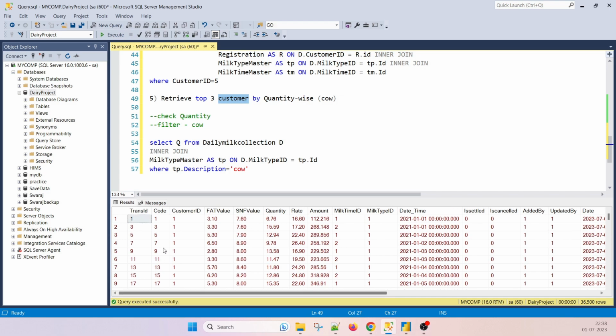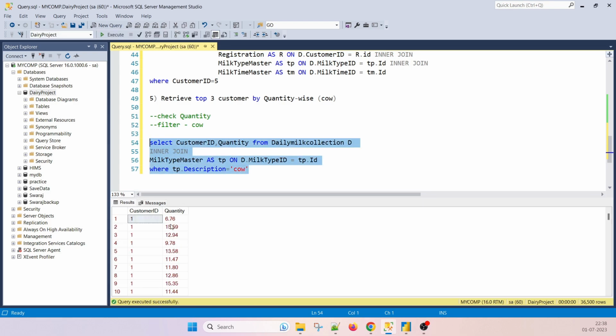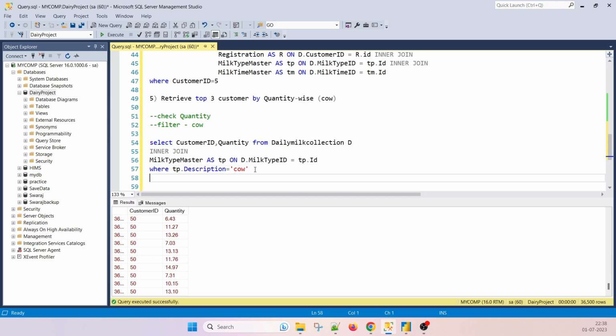First of all, we filter the customer ID, and then we can join that particular table, the registration table, with customer ID and quantity. So customer ID and quantity we are getting, right? And right now what we have to do for the top three customers is summarize them, group by customer ID.